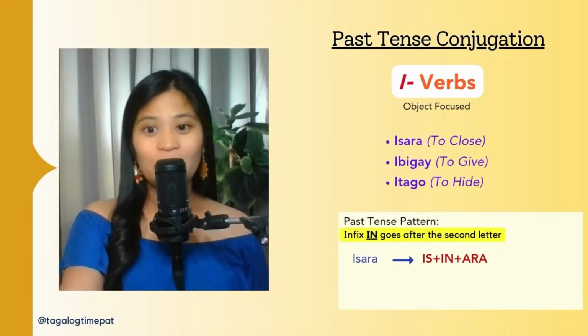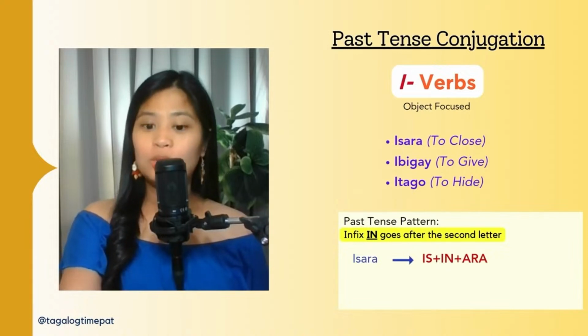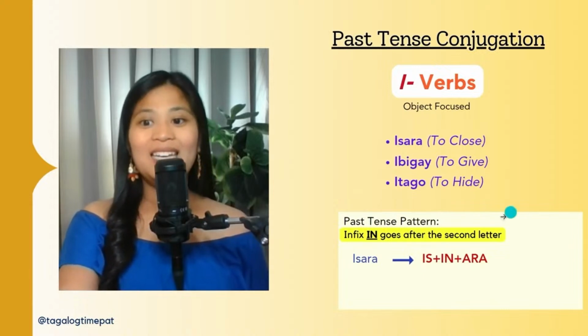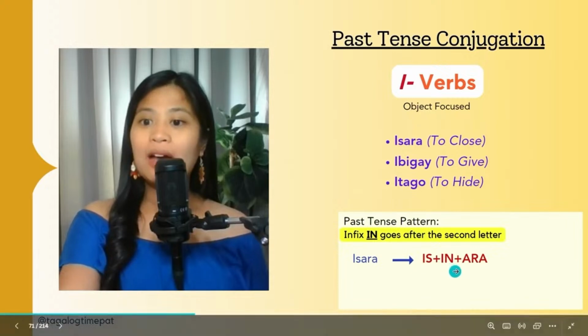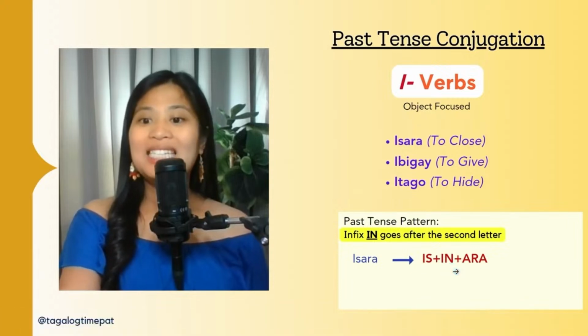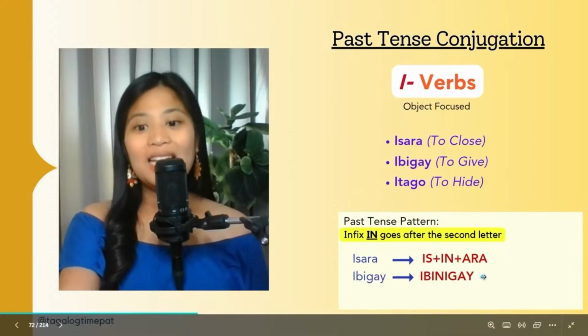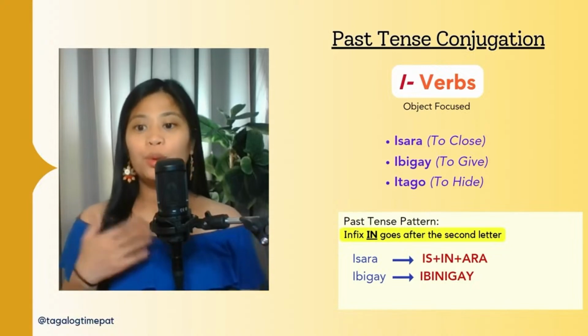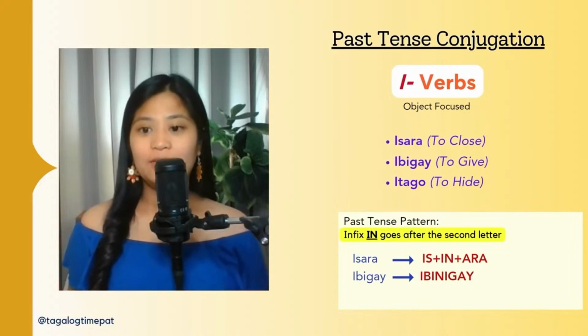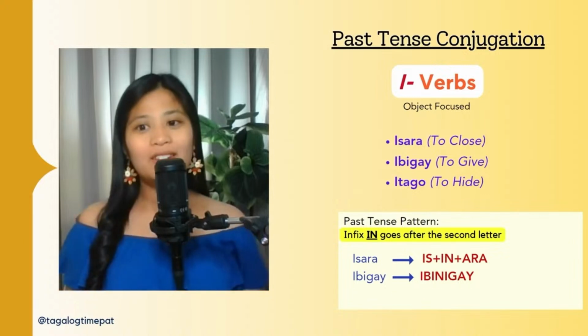So let's take a look at the word isara, which means to close. In the past tense, it becomes isinara. Isinara ko yung pinto. The in goes after the second letter. Next, the word ibigay, which means to give, becomes ibinigay. Ibinigay ko yung regalo. I gave the gift. Alrighty, you give it a try.